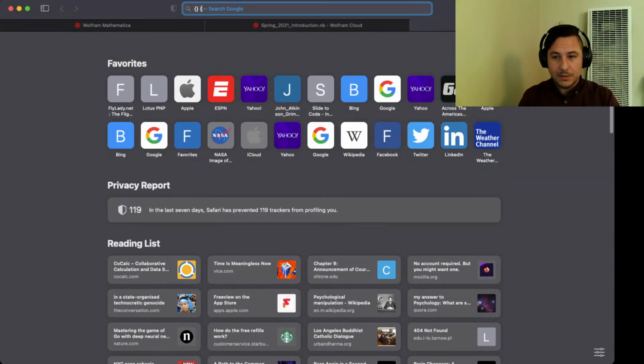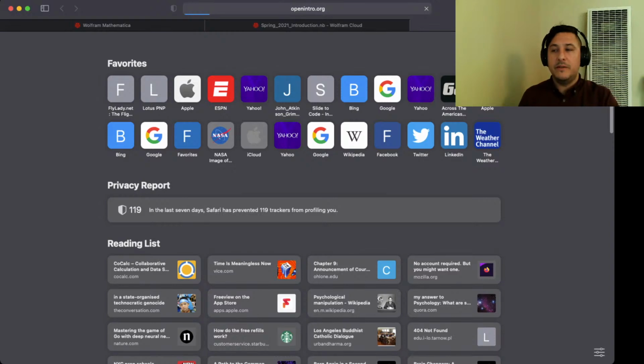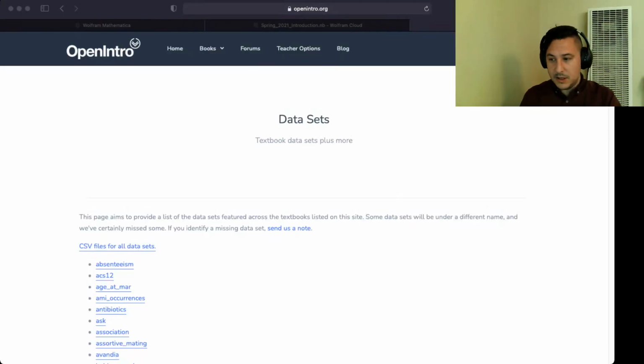Okay, oops. There's something I'm looking for. Where did it go? Oh, here it is. Okay, so we're going to be using information from the book that we're using, the OpenIntro book. I'm putting the link in the chat. That's where you're always going to find the data. They're called the data sets.